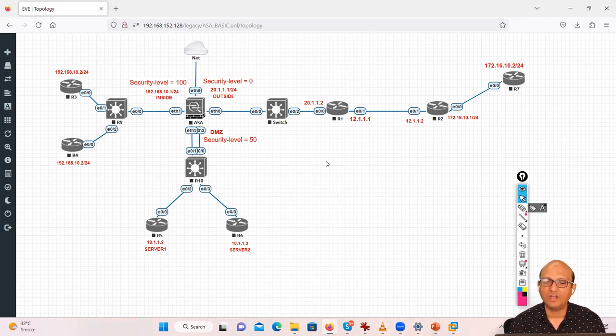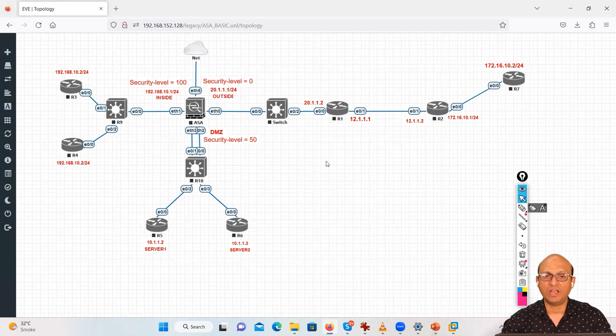So this Checkpoint was having a different implicit rule. Nothing will go out, nothing will come in. See, opposite. I told you, when you learn one firewall, it will be easy for you to understand other firewalls. Not a big difference. Yes, but some changes are there. Like I told you, ASA allows the traffic to go from 100 to 0. Checkpoint doesn't allow anything to come in or go out initially. That is called implicit rule. But what is explicit rule in Checkpoint? You create a policy and then you start allowing traffic to go from inside to outside, that is trusted to untrusted, and untrusted to trusted.